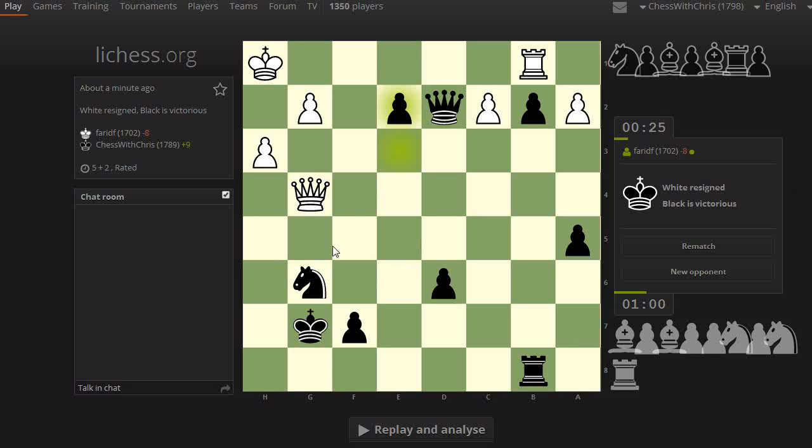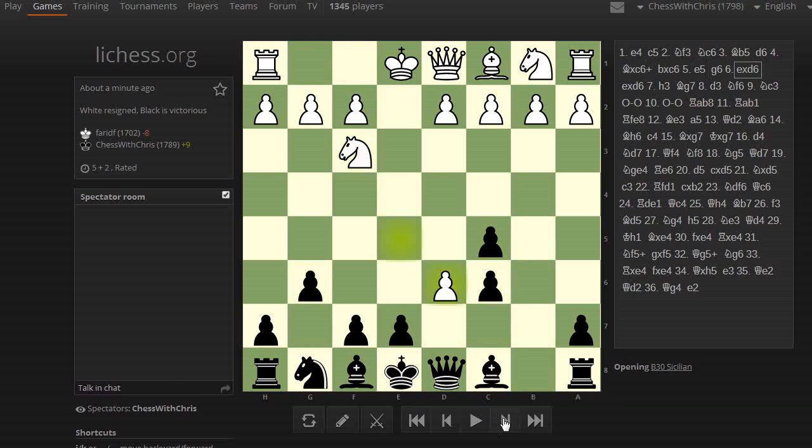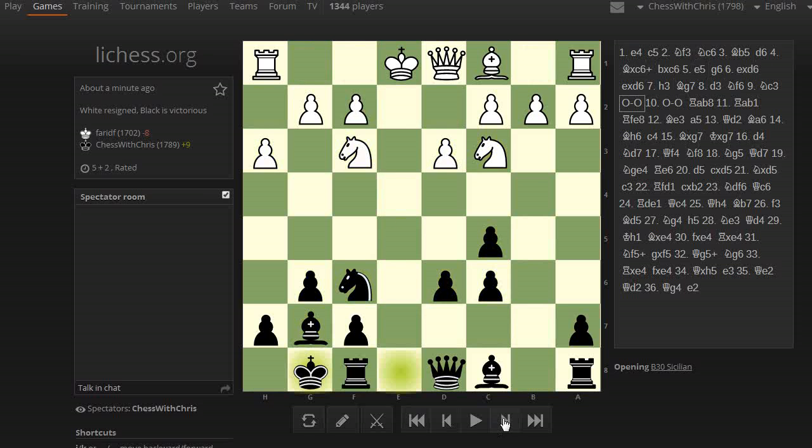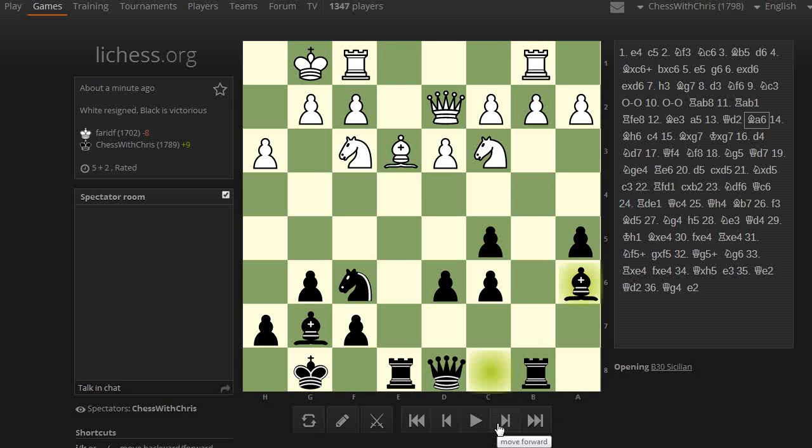He did have what looked like a dangerous attack. I don't know if he was actually objectively winning or not. Let's see if we can get a computer analysis on this. But I'll go through my impressions here, and we'll see what the computer says. So here I thought we're roughly equal. My rooks are a little bit more active, but his pawn structure is better.